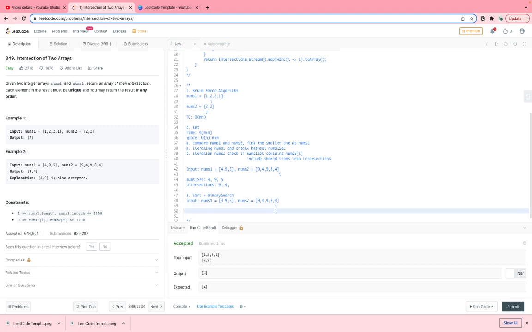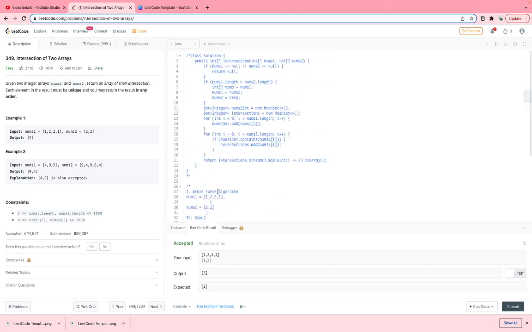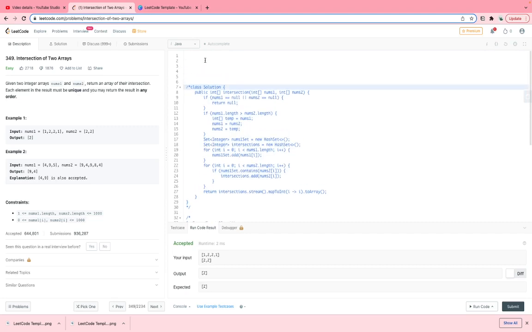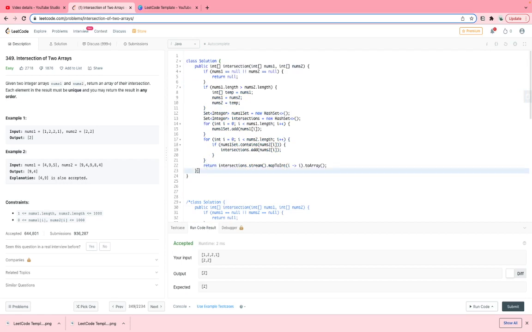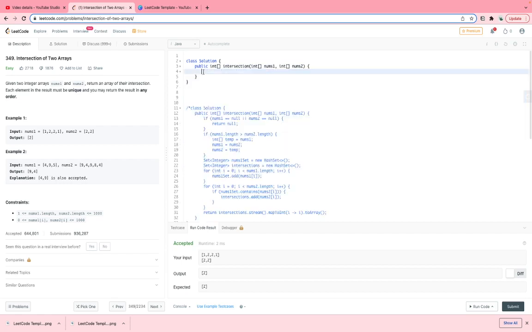Okay, let's start coding. This is the one we just did, and then what we do, we just copy it here and delete this part.